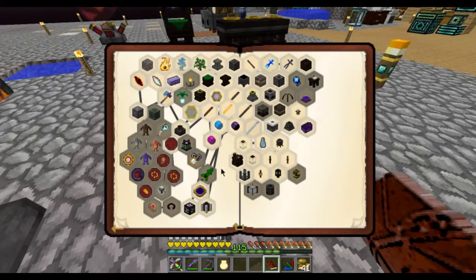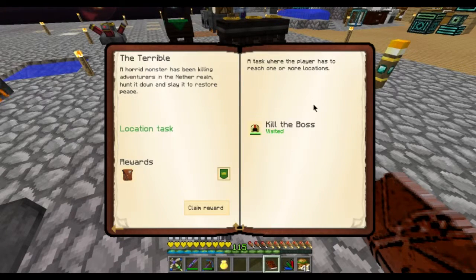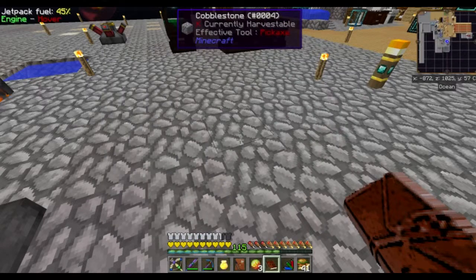You know what else I've got is a bunch of quests knocked off in the Mob Hunter quest line. So this one is for going to an area. There was apparently supposed to be a boss there. I saw nothing. Once again. This one is for killing magma cubes. This one is for killing pigmen. This one's for killing ghasts. What's a title scroll?